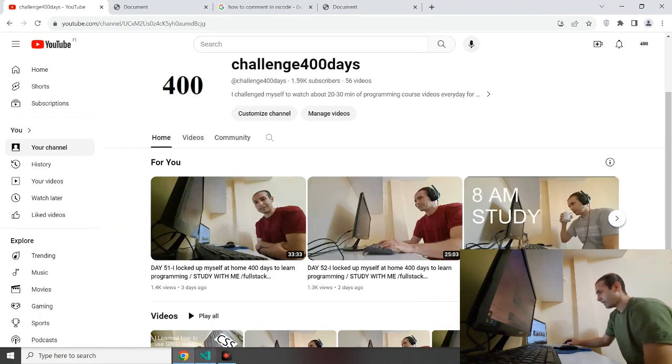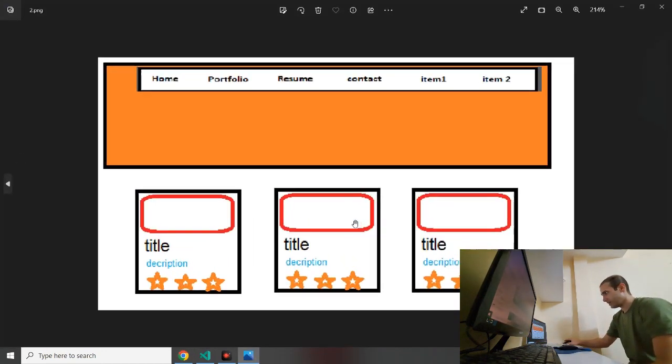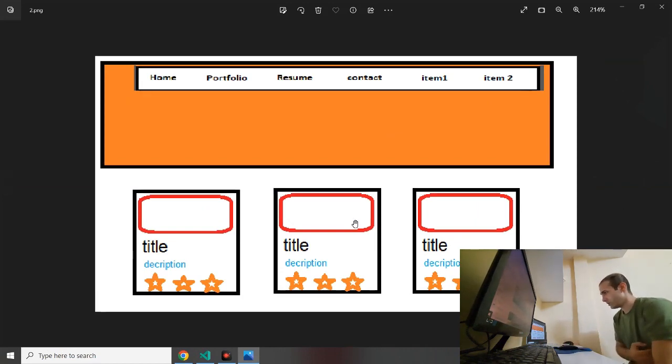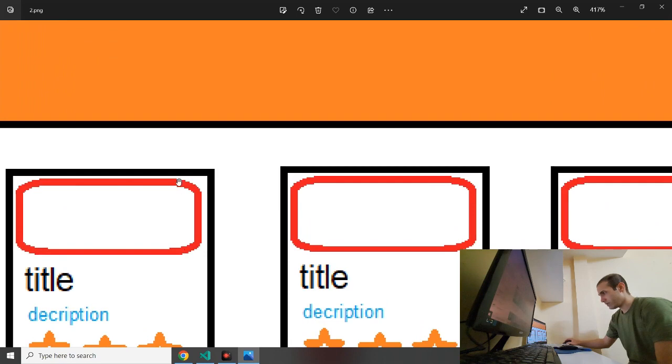Okay, now let's continue designing our pages. This is a design that I was trying to complete for the portfolio page. Now that I have created these 3 boxes, if you look at these boxes carefully, they have something here.